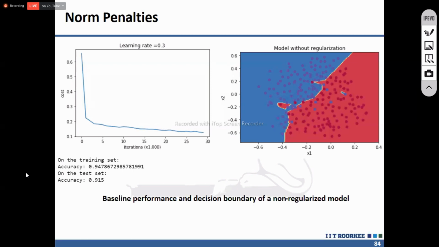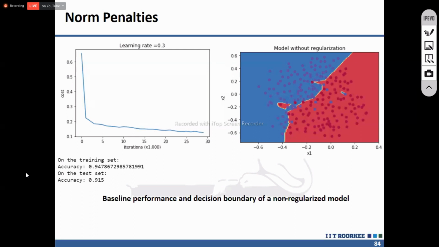Usually people prefer the L1 norm because it penalizes some of the weights and makes some of them zero, so there will be no overfitting.